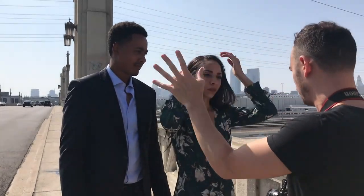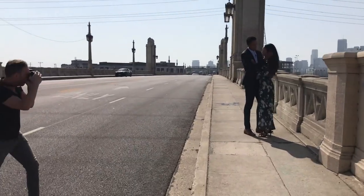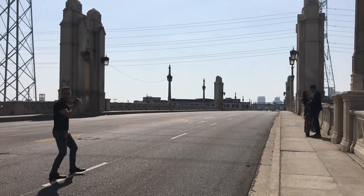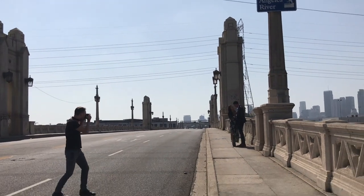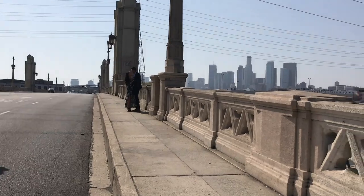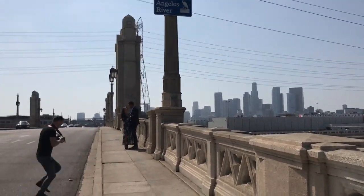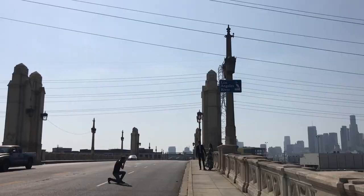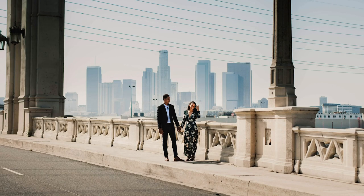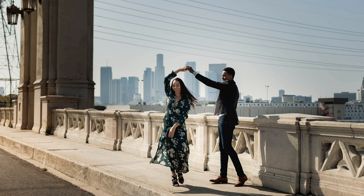Now that we've got some close shots, I really want to get a wider shot of the couple — something where we can see the view of downtown LA using that as a backdrop. I also want to showcase their outfit; they're both wearing something really nice, so this is the opportunity to get some full-length shots. Especially with Ashley's flowy dress — I'm aiming to capture some movement there for sure. For these wider shots I'm going to have to move further into the road, and of course I did it safely with Faye looking out for me. I also got them to dance to really get that movement in there. We just finished up the first location.